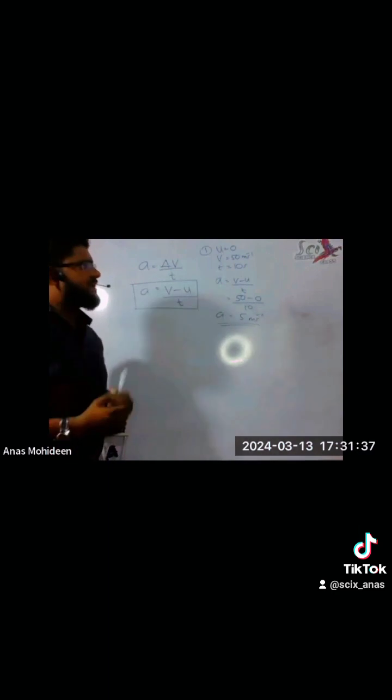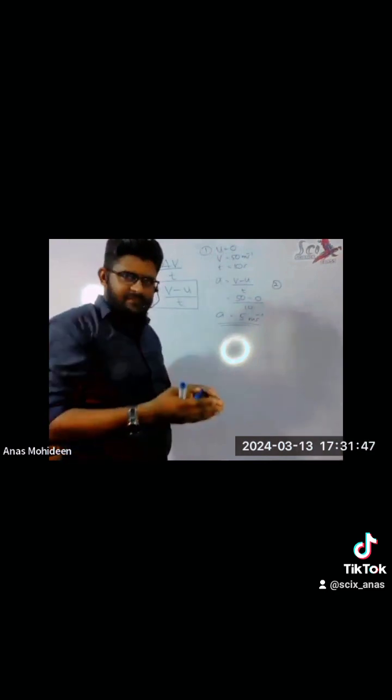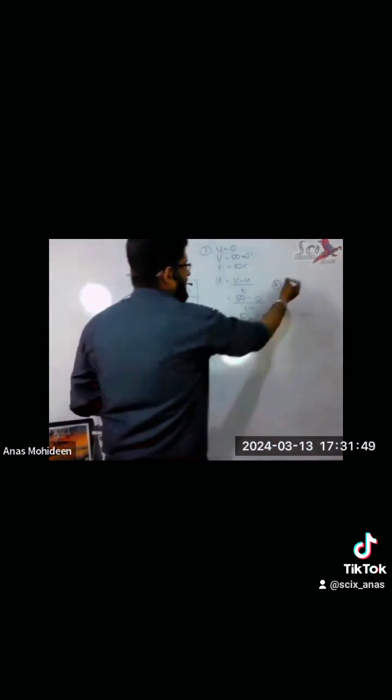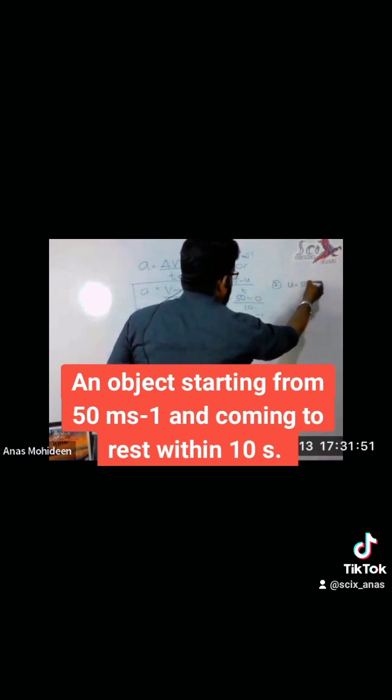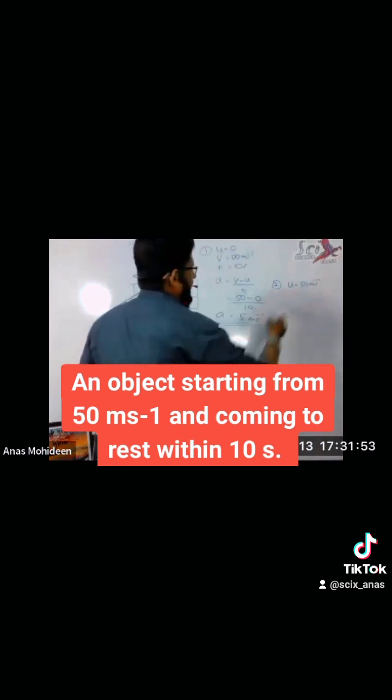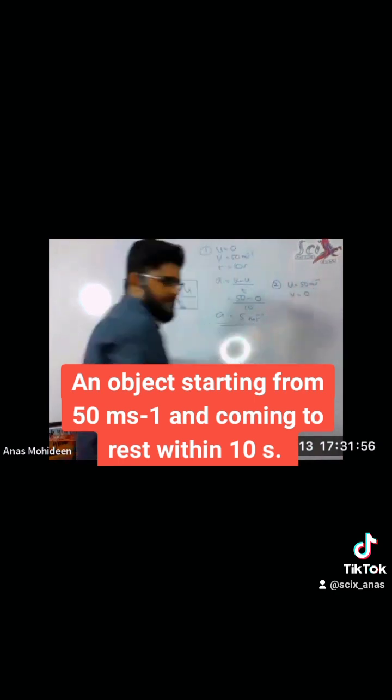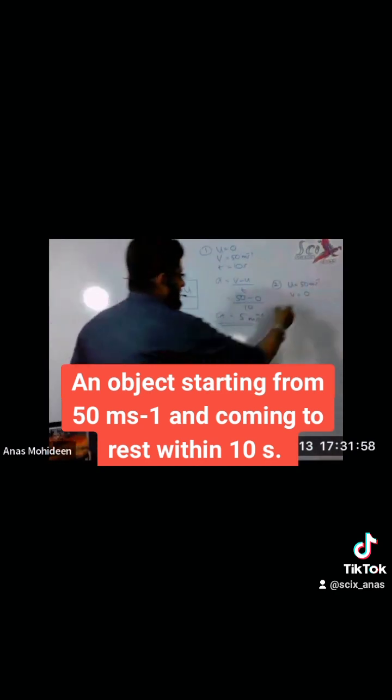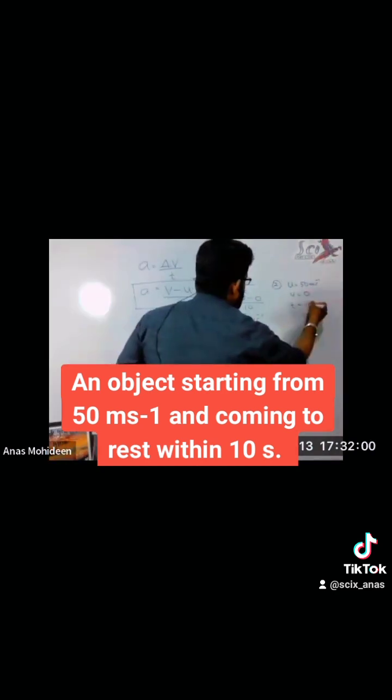Let's take another question, number 2. Same question, I'm going to turn it upside down. Earlier we took it as starting from rest, ending at 50. Now let's say it is starting from 50 ms minus 1, ending at 0. And the time taken, I'm giving the same timing, it is 10 seconds.